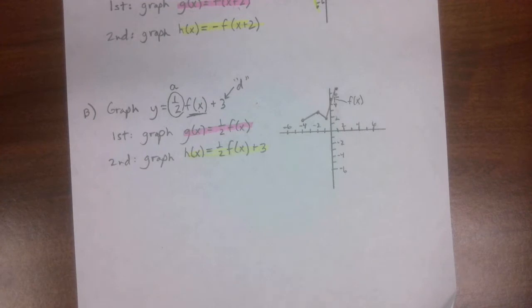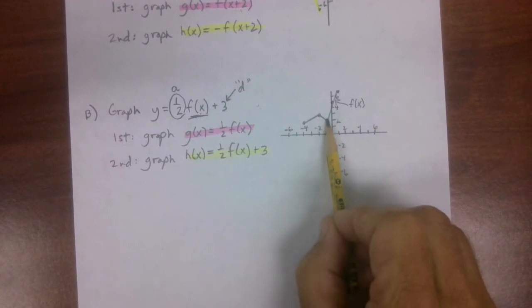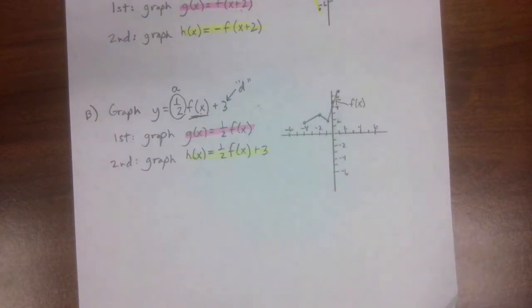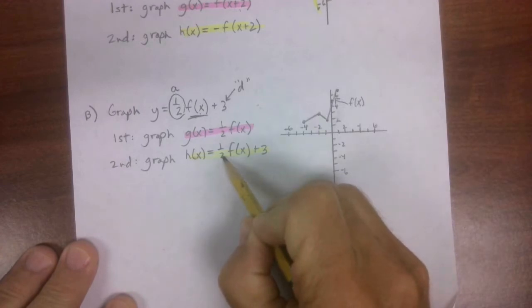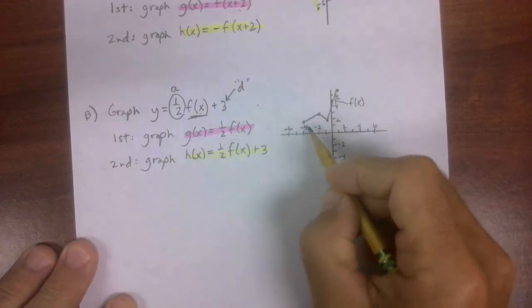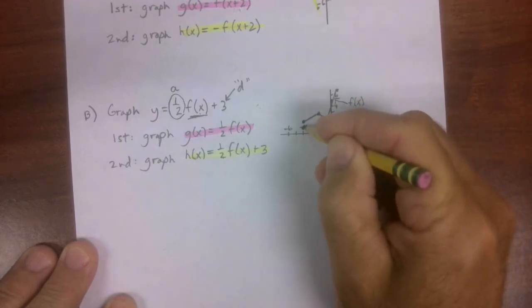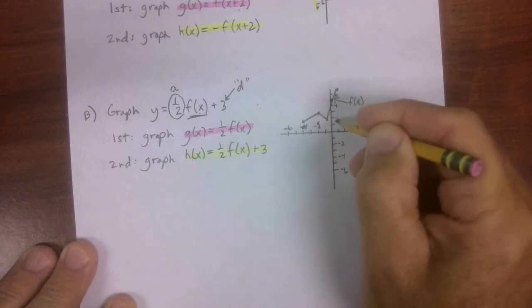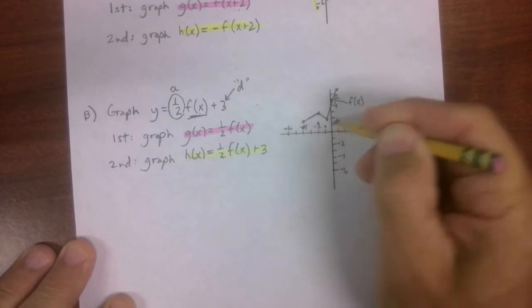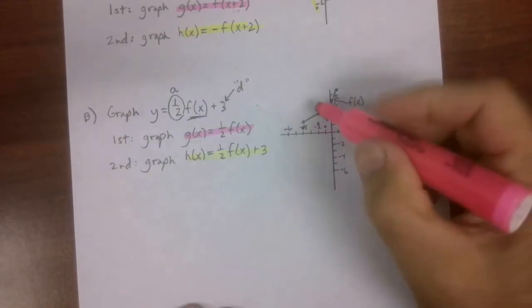So, what happens when we apply that 1/2? Well, that's going to compress this thing by a half. Which means every y value is going to be cut in half, so it's going to be compressed. Now it's going to get messy, but this is up 2, so it's only going to go up 1, half of it. This is up 3, so it's going to be about 1.5. This is up 2, so it's going to come back down to 1. I'm going to fill that in right now in pink so my brain doesn't wander.